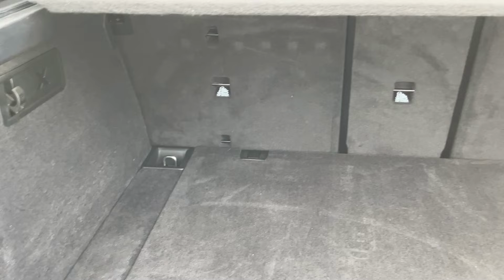And you've got your parcel shielding device, which you can easily remove. But it actually has a pretty long run. It's not that deep because of the fastback line on it, but you do have a long run to that rear seat. If you had a square back on this, you could have a third row, because that's how long this run is from here all the way up to the rear seats.